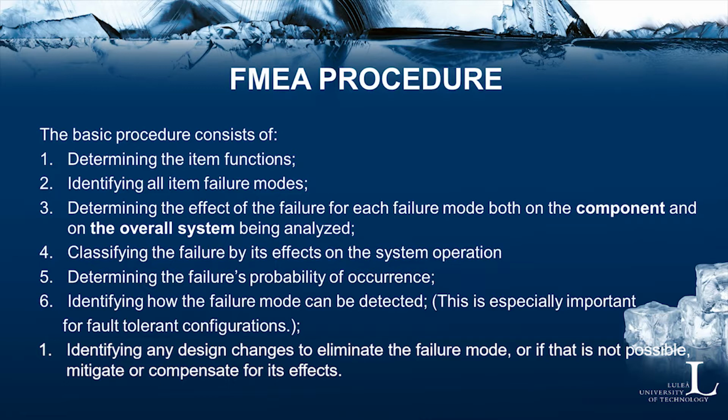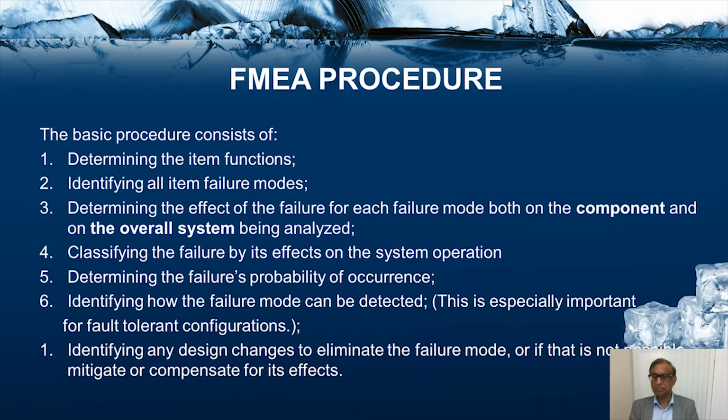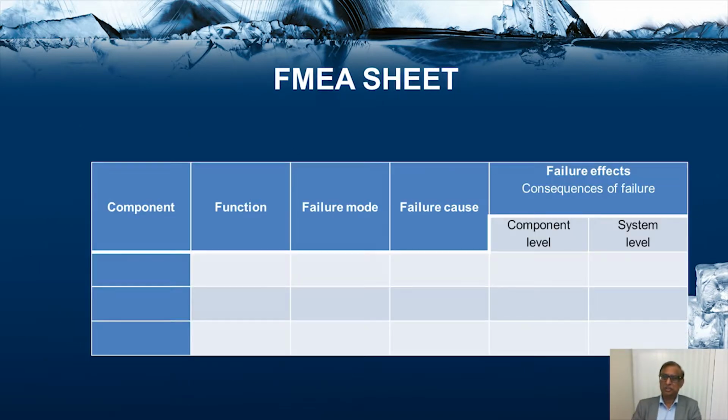Or if it's very costly to eliminate the failure, then I should try to mitigate the impacts, the effects. Okay, even if this fails, it won't affect the function of the coffee machine. So this is, in summary, the description of the procedure. And usually it is reported per component. Let's say heating plate, function is to keep the coffee hot. Failure mode, plate is very cold. Failure cause can be circuit is open, component level yes, system level yes, it will impact the coffee making process. So like that you can report it.